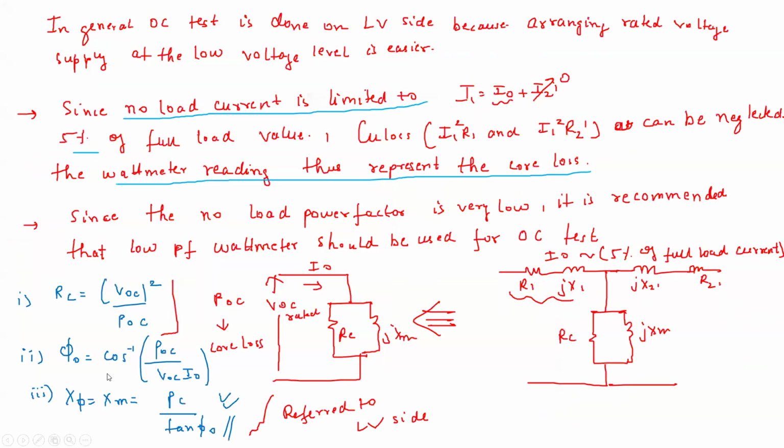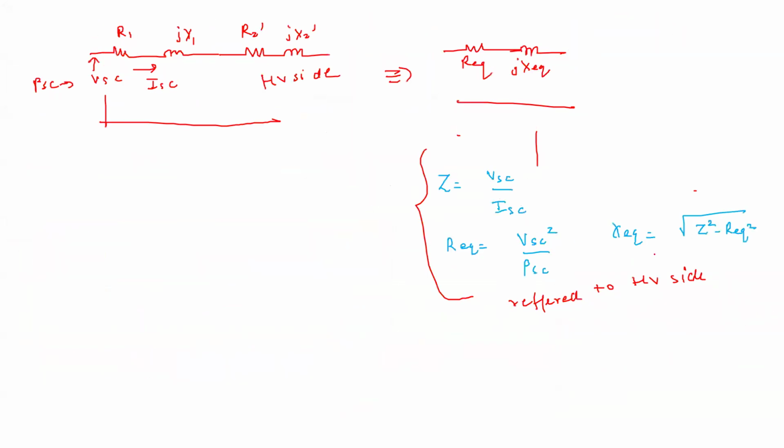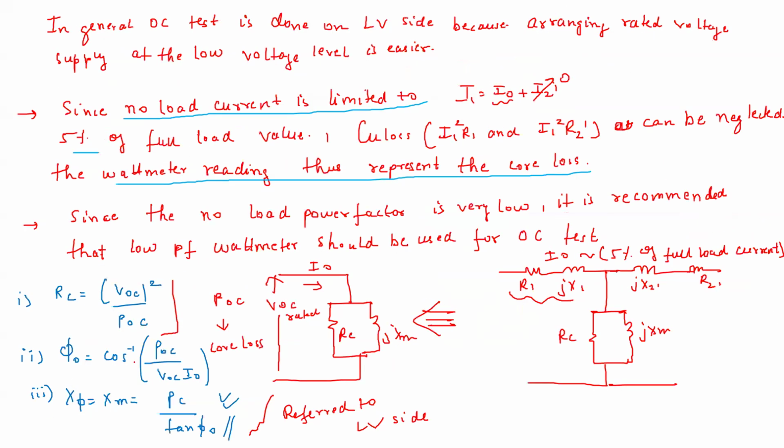So where is this formula? So see, this is how you have to do. First, you can determine this phi 0. After determining phi 0, you can do this XM is P0 by tan phi 0. Okay, you have to do this judiciously because this is valid for the parallel combination. Okay, you cannot do it the other way, because that is for the series combination, not for the parallel. So let us do it in this way.